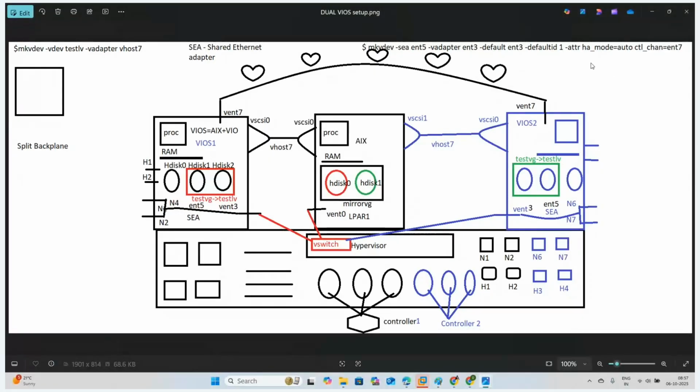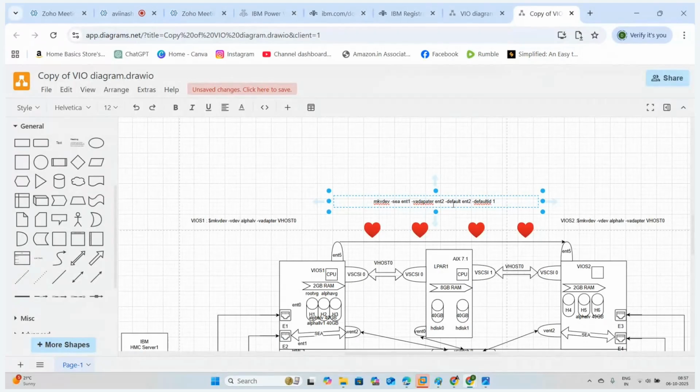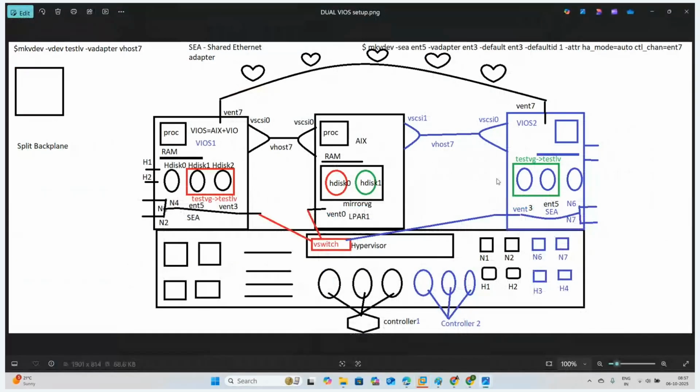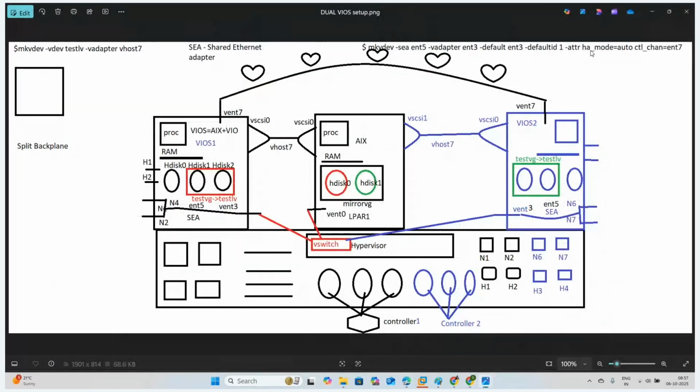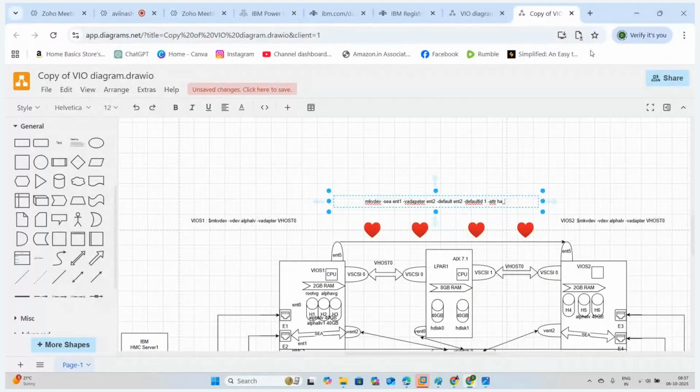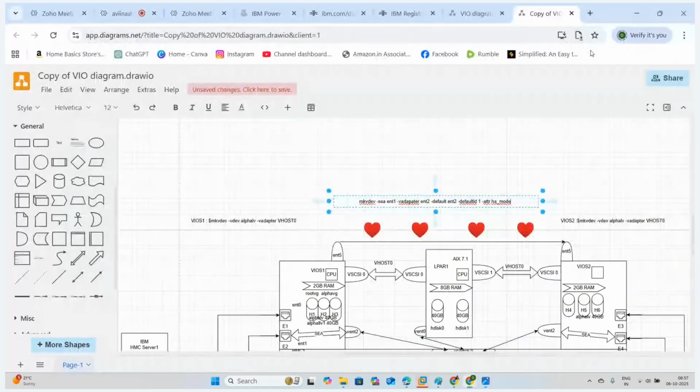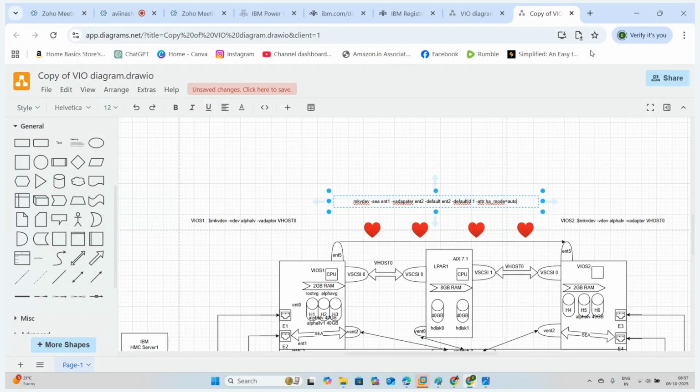The command is -attr. Okay, so we are okay with default and default ID, correct? So -attr HA_mode equal to auto. Automatic failover.